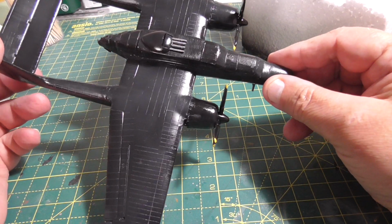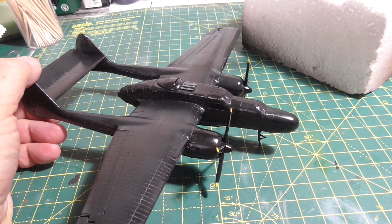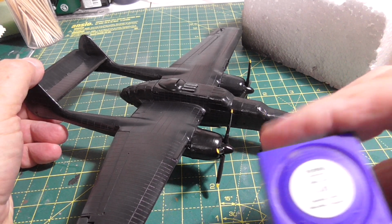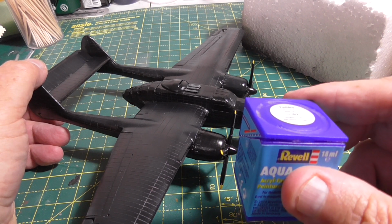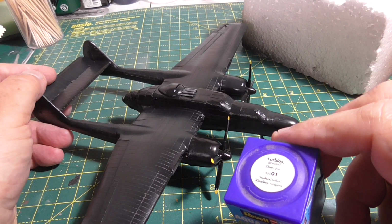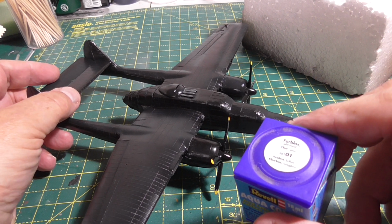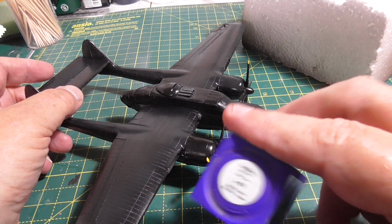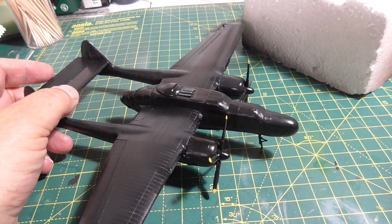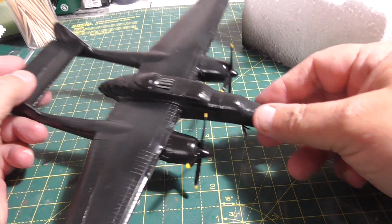The Black Widow has now had a gloss coat, some of this Revell clear gloss. I actually quite like this. I'm going to stop using the Future floor polish because it's either gone off or there's something wrong with it. One coat and it's very glossy.